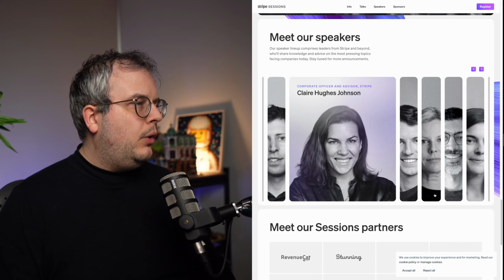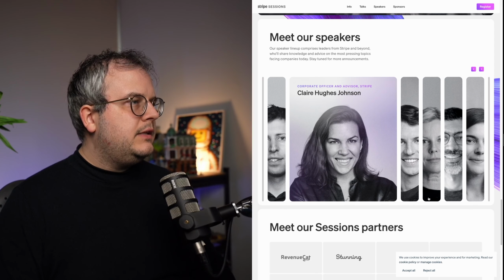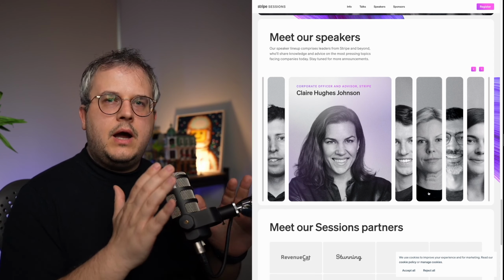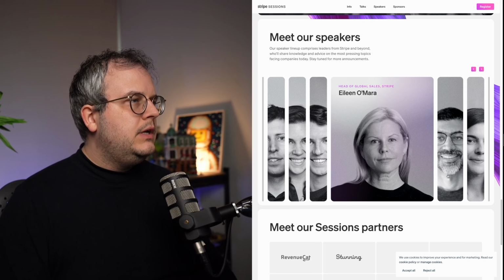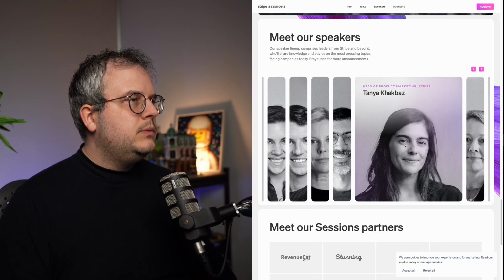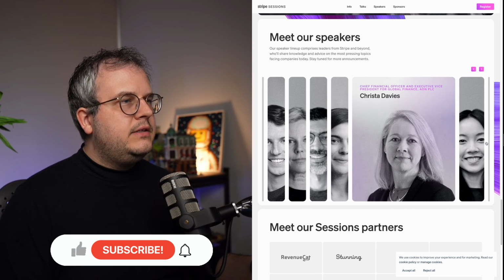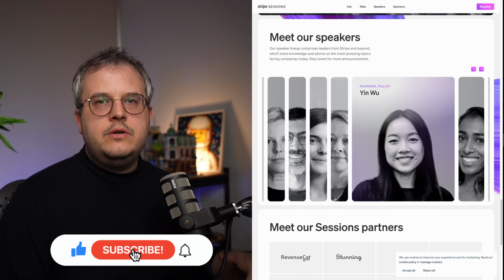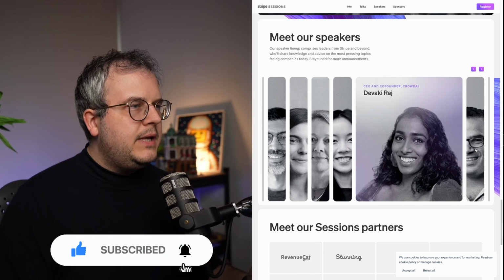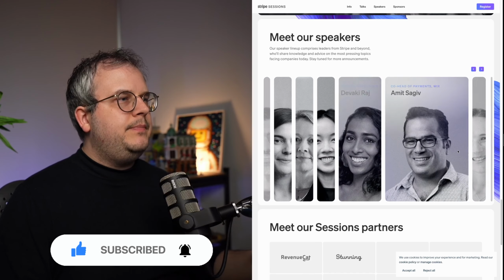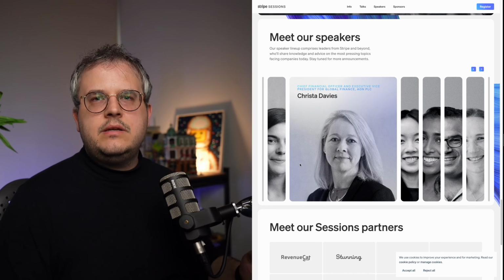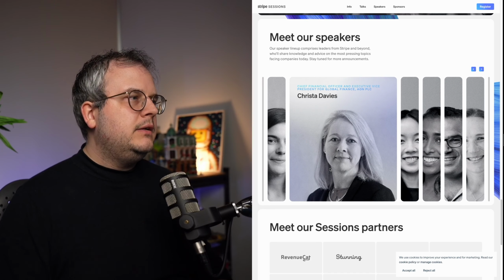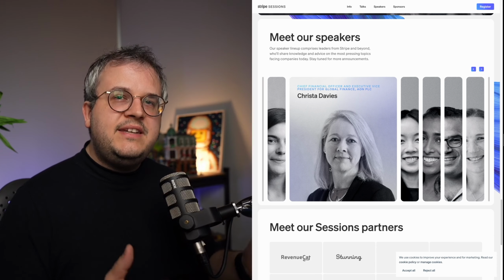And when you hover it, you see that the speaker you're hovering kinda expands a little bit, and when you click it, it slides out. You can go to the next one, and they even added some looping functionality in here, so you see the one from the right side popping in again, and it feels really, really smooth. And that is something that I want to replicate today. And we are going to do that with Tailwind.